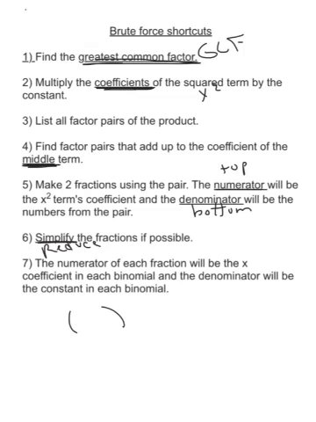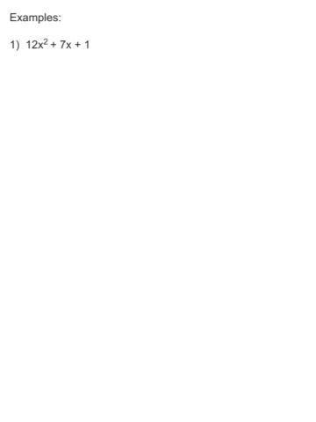So when we finish, our answers are going to look something similar to this. So you're going to have 2 binomials that you're multiplying together, just like when we did grouping. Okay, so let's look at the first example. So we have 12x squared plus 7x plus 1. So the first thing I want you to notice is that they're in descending order by the x's. So we have 2x, 1x, and then no x. And that should usually be the case, but you just should always double check just to make sure.